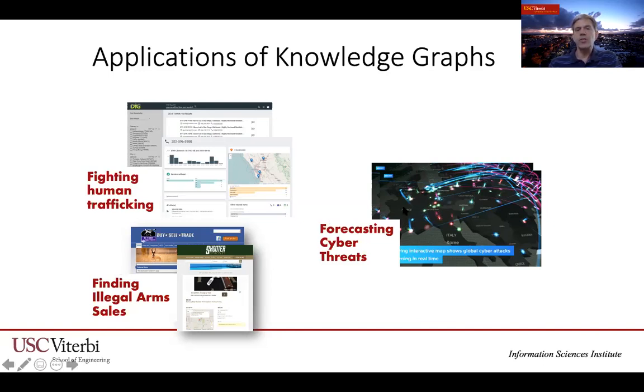And the third application is one on forecasting cyber threats. So this is one we looked at where the idea is to aggregate data from a variety of different sources, including things like the dark web, news sites, blogs, as well as databases published by government agencies about various cyber threats and cyber attacks.